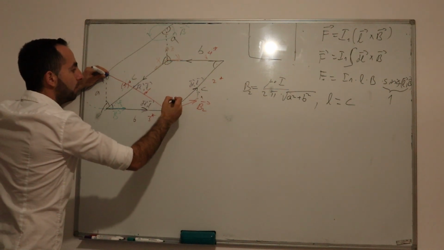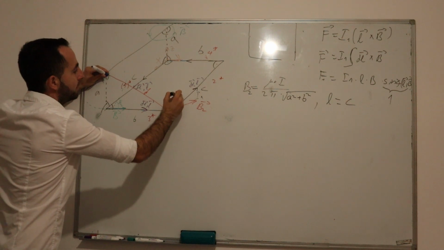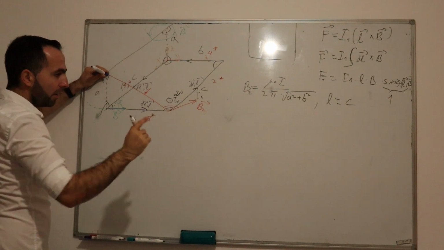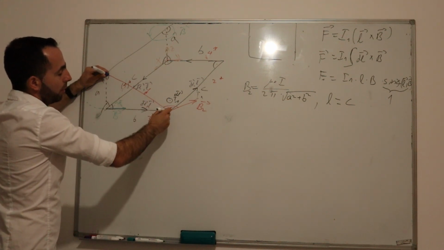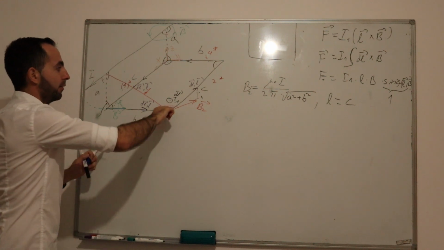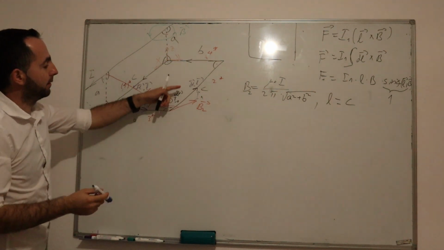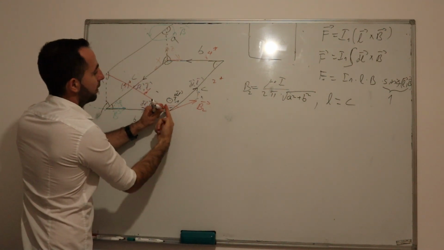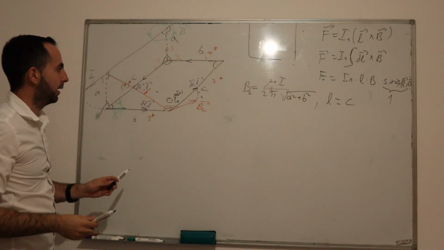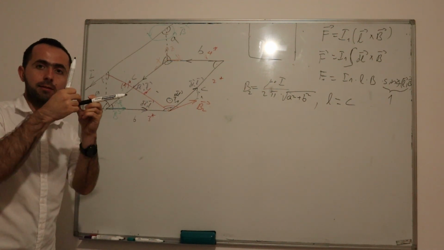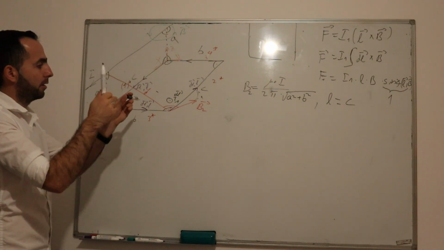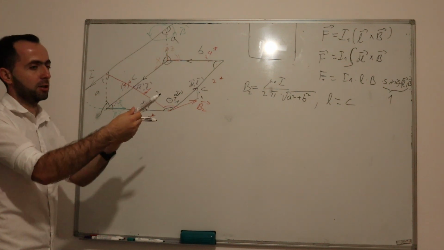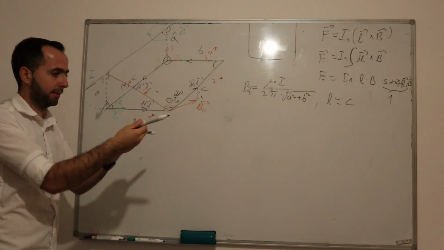It is only directed from the table towards, because the current goes from the table. This is actually like I'm looking at this. This is I1, this is dL. It goes from you to the table. So if this is the magnetic field on this surface, and the conductor is directed towards the table, the angle is 90 degrees. Once again, the angle is 90 degrees. Actually, what do I have? Well, this is my dL, the current. It goes from you to the table, and this is my B. So it has this direction. But here, it's 90 degrees once again.